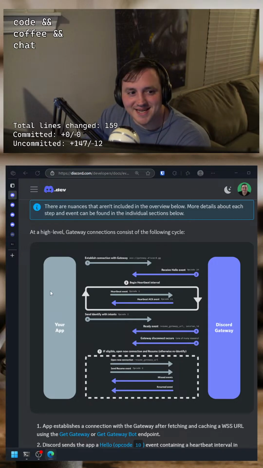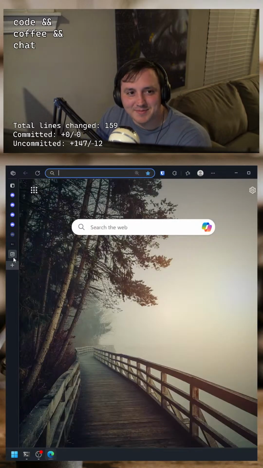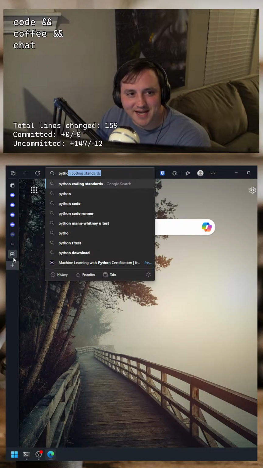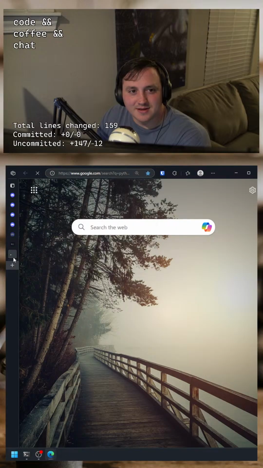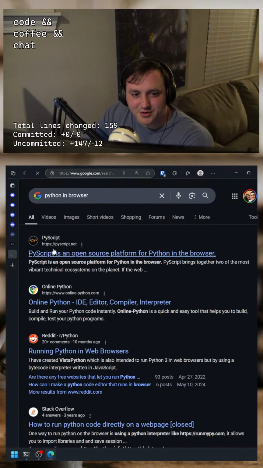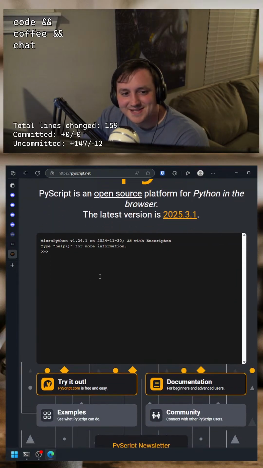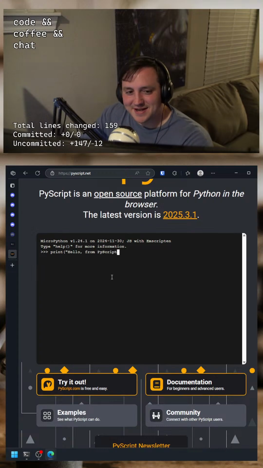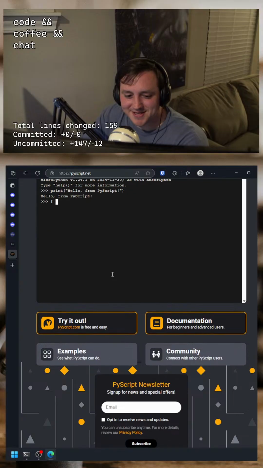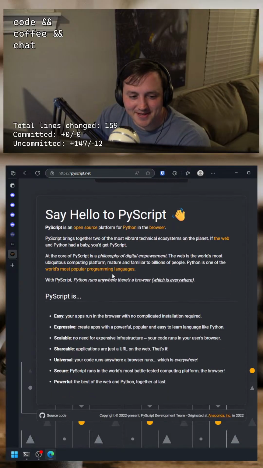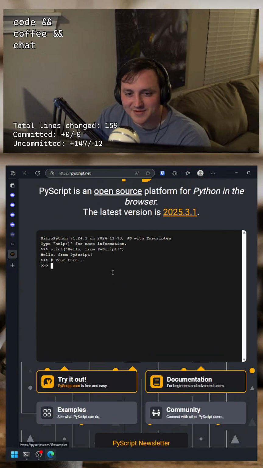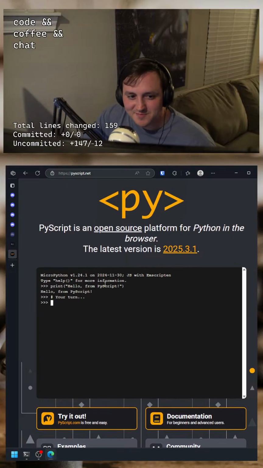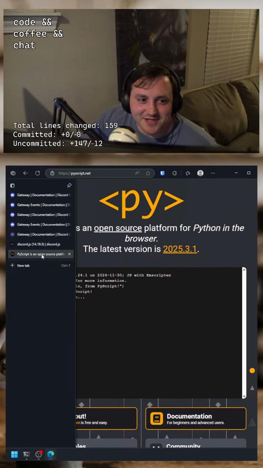I know there is a library though that will let you run Python in the browser. What's it called? Yeah, PyScript. So if you do decide to learn Python and not JavaScript, you could use PyScript to do things on the front end. I haven't used this, but I've seen videos of people using this, and it looks kind of interesting.